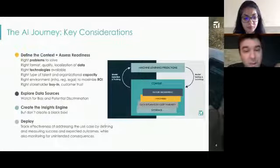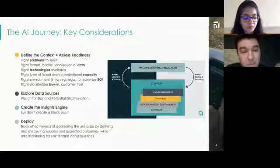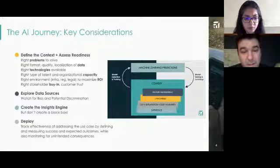When you deploy, that's not the end of your journey. Once you deploy, you need to be referring back to your success metrics that you've defined in the beginning, referring back to what your expected outcomes were, and measuring all of these, while also monitoring for any unintended consequences that arise. Are you cutting out certain segments of your customer base? Is there a bug in one flow of your chatbot? Is your model fair in the way that you expected it to be? That can then inform a new context, and you can kind of start the flow again.